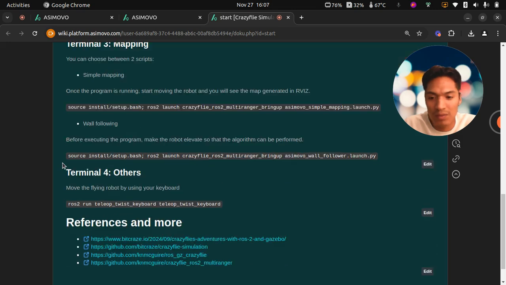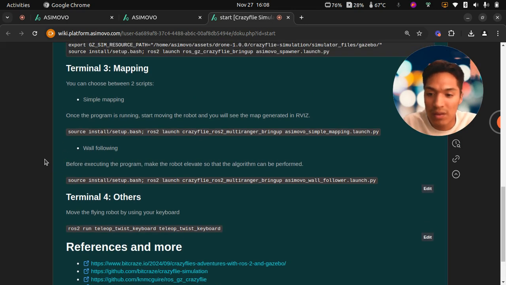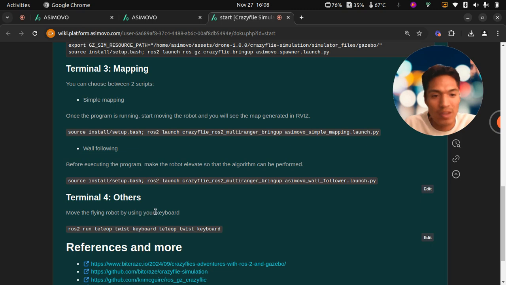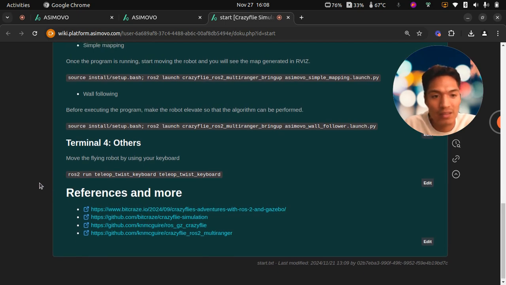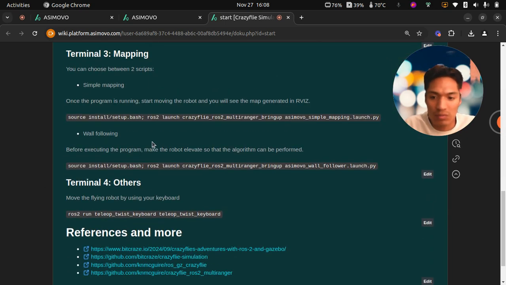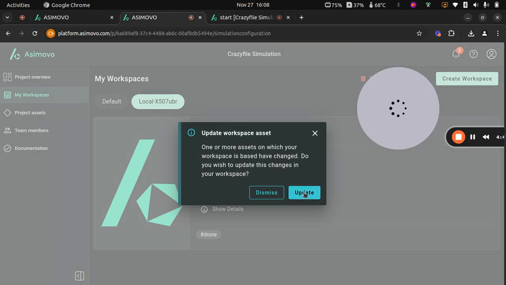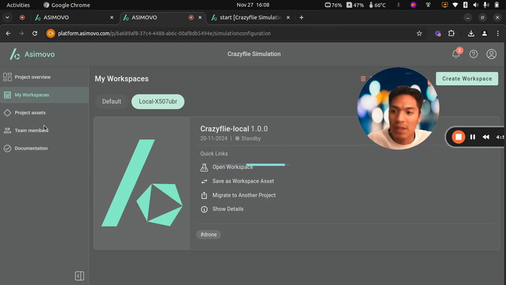And in a last terminal, we will use the teleop keyboard. And here you will find links that can be useful if you want to search more information.